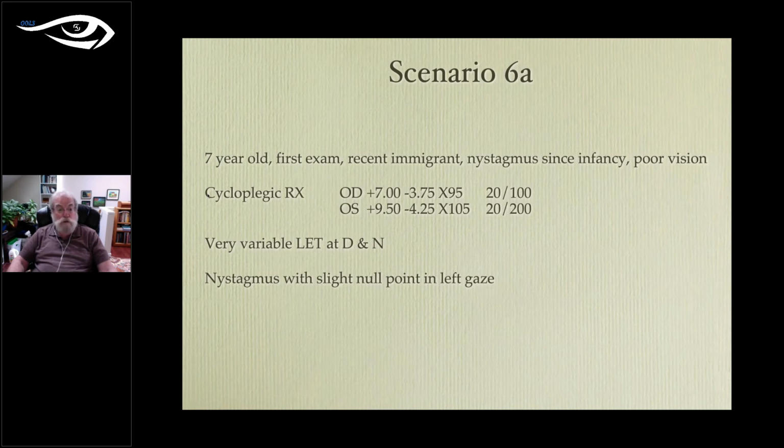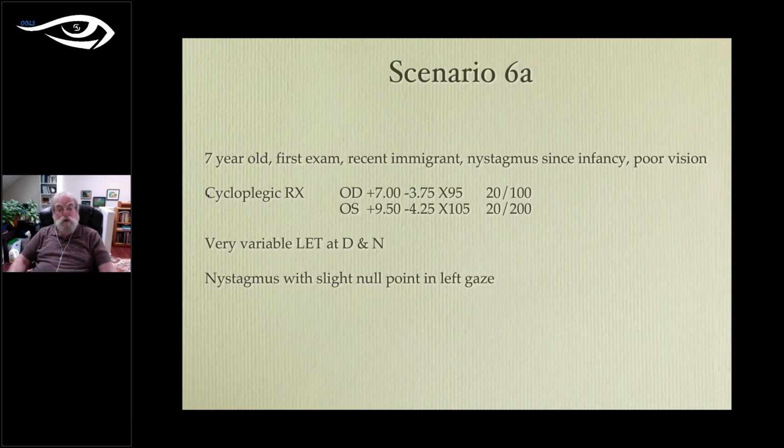My turn to see the kid. Kid's got nystagmus, history of poor vision. Kid had great difficulty learning to read or do things. Do my exam, I find very high hyperopia and astigmatism, poor vision, maybe worse in the left eye, but it's a one-line difference. Is a one-line difference meaningful? I don't know. Not at this point, not really meaningful.